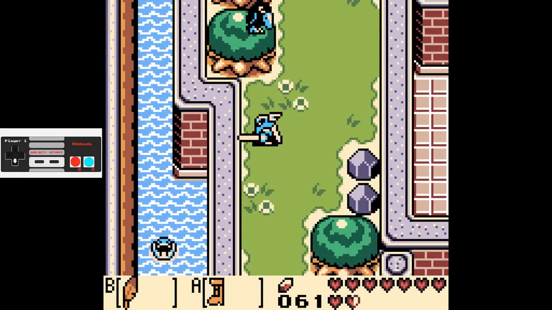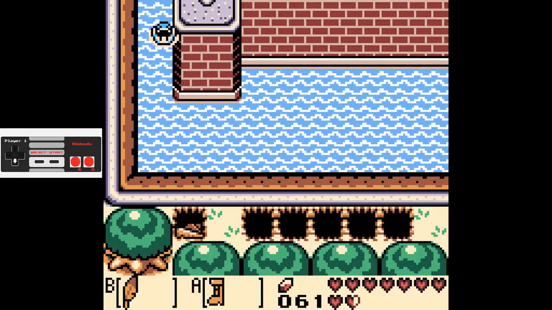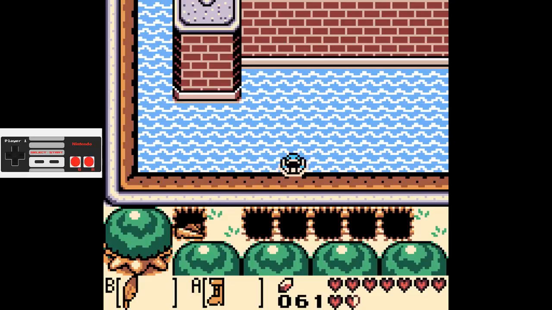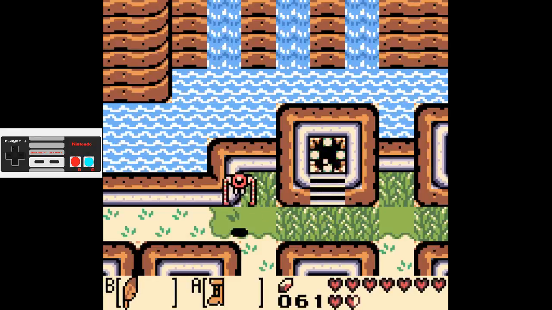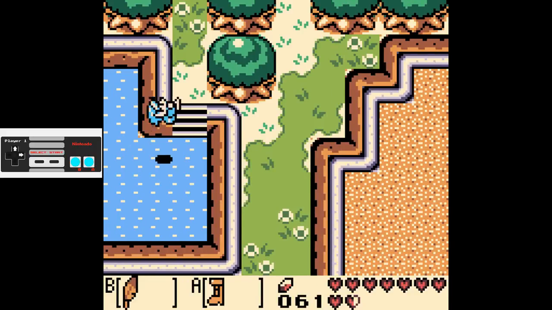This is definitely not a super interesting swim, but right here, this second hole, just dive here, you get the piece of heart, save and quit, and hey, we're basically done with the episode, because now the last thing we have to do is go ahead and enter Dungeon 5.